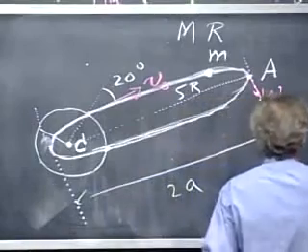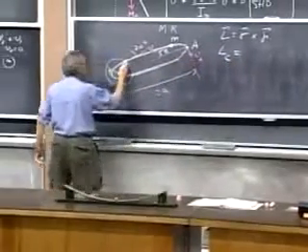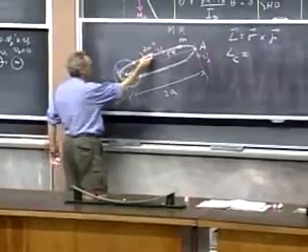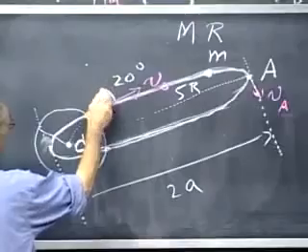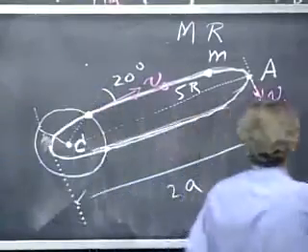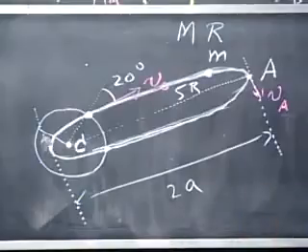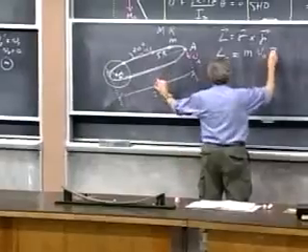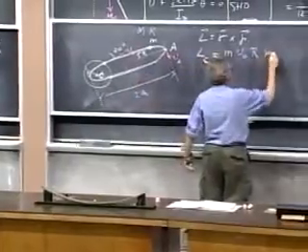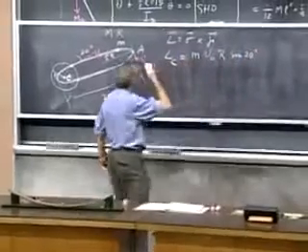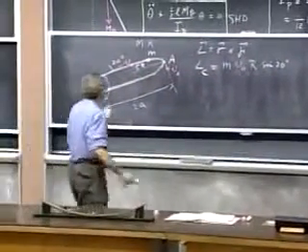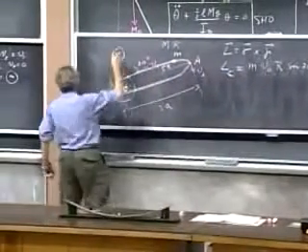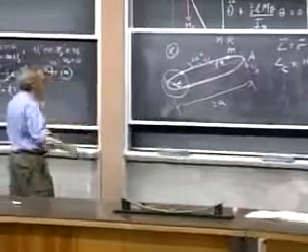So the angular momentum relative to point C at this moment in time is the position vector, which is capital R, times the velocity, but I have to multiply it by the sine of 20 degrees. So it is m v0, we get a capital R here, and we get the sine of 20 degrees. That must also be the angular momentum right here. I just want to know the magnitudes.